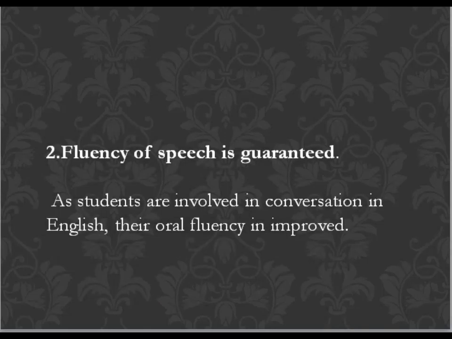The second advantage of direct method is fluency of speech is guaranteed. In grammar translation method, no emphasis on speaking is given, but in direct method, much emphasis on speaking is given. Fluency in speaking is guaranteed. So students involve in conversation with the teacher in English. Also a particular student involves in conversation with another student in English. So the oral fluency is improved.